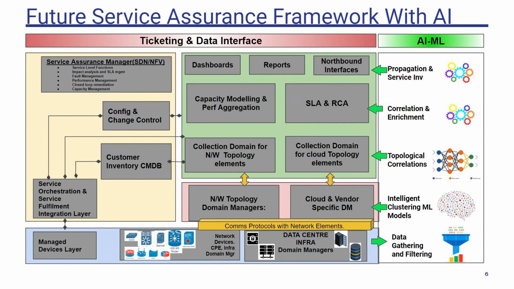So as we have the data gathering layer, we have a data gathering and filtering layer in the AIML. We can filter out what we want to process. Now, with AIML, we know that data is the new currency, right? So we have to have the data from somewhere, and that needs to be taken from the golden source. Okay, so that is a very important layer for data gathering and then filtering of the data. What you need to gather and filter depends on what you need to do with it.